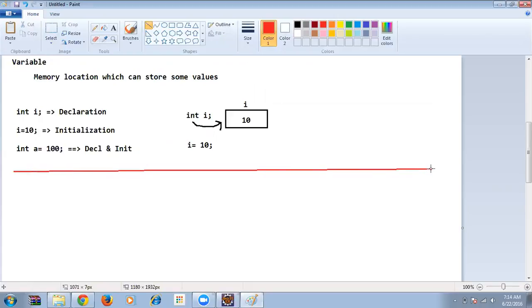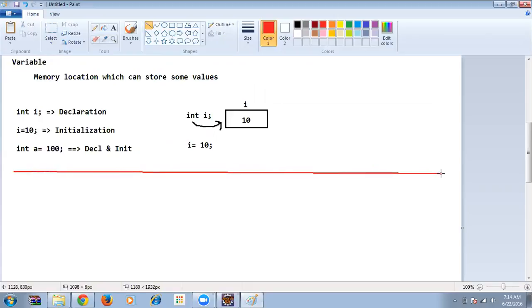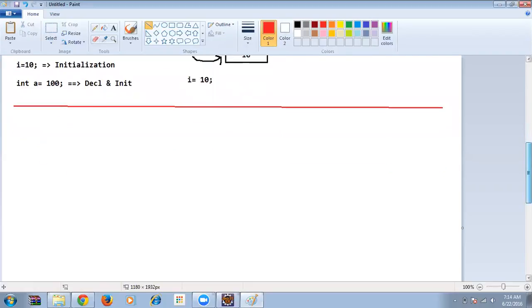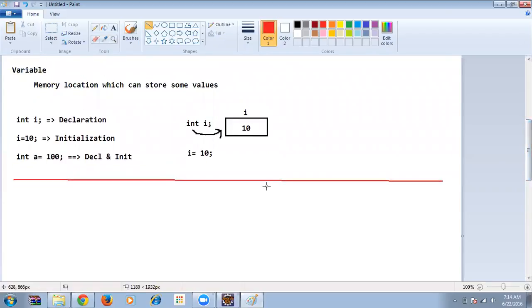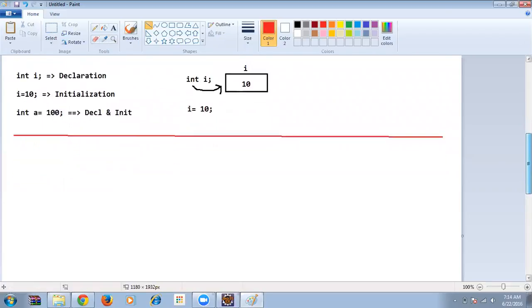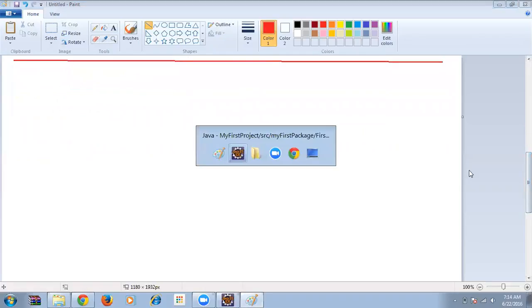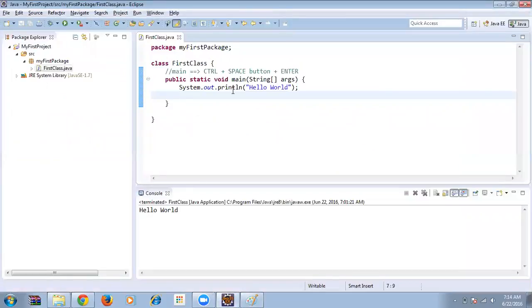Clear now, guys? Does anyone have any doubts on this one? If you know this concept, understanding global and local variables will be comfortable for you. Can I go further? Is this concept clear for everyone? Okay, so now I'll go to the concept of global and local variables.